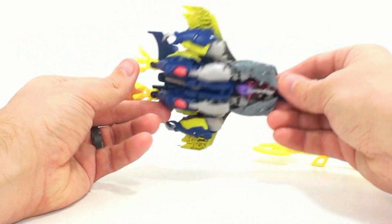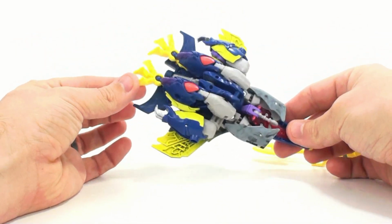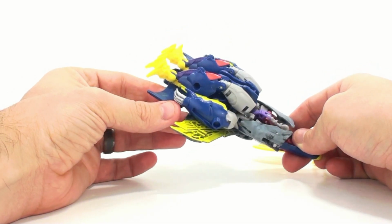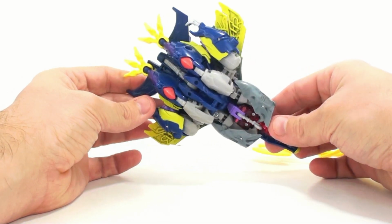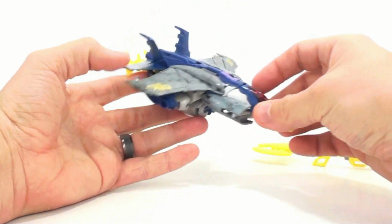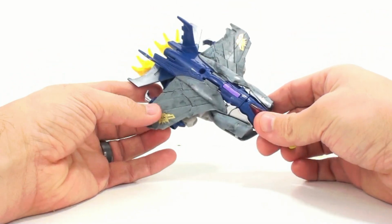Had him upside down. I mean, you can see from the bottom, he's pretty ugly. I mean, here's his arms. He's a pretty ugly figure. His arms are, like I said, right out there in the open. They don't do a very good job of hiding at all, but it's not too terribly bad looking. I do actually really like this guy.